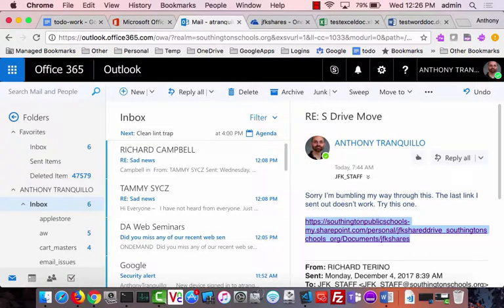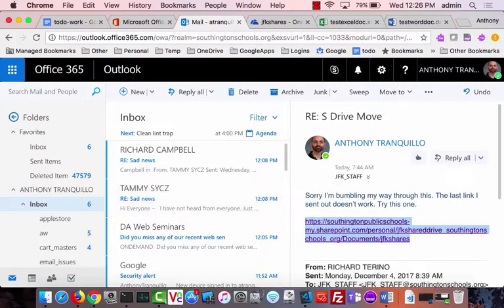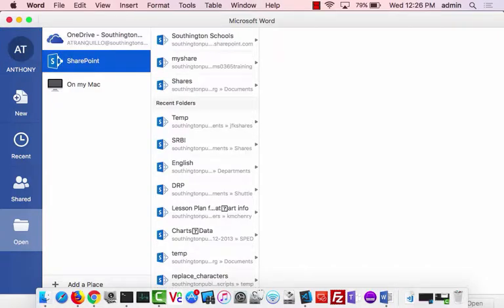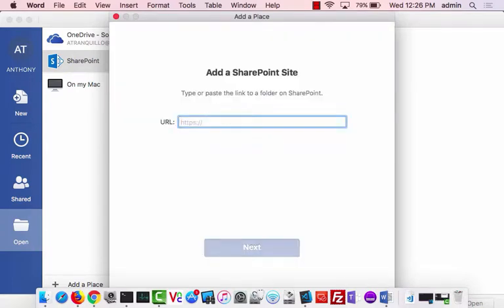So I'm going to go back to my mail, and I'm going to copy the link, and then I'm going to open up Microsoft Word, click on Open, click on SharePoint, click on Add a Place, click SharePoint, and then I'm going to paste that link in there and click Next.